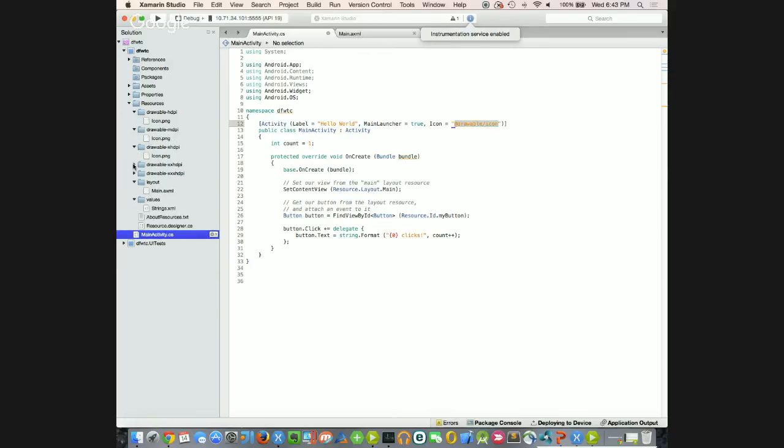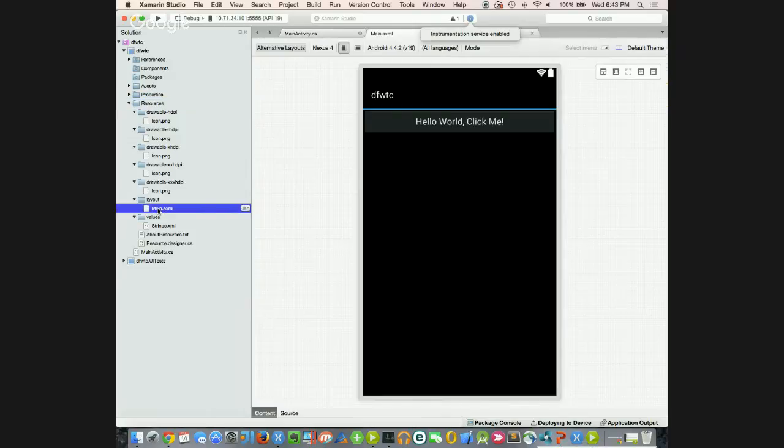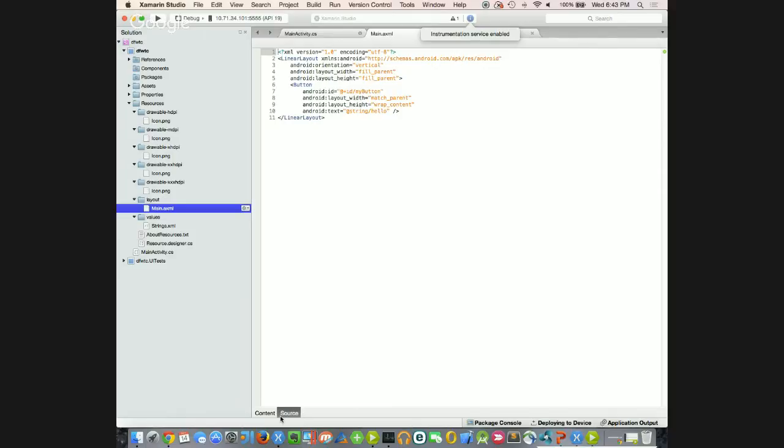Let's go over this right quick. Anytime you create anything in the resources directory, by default, Android is going to create a universal constant. So let's go back over here to this layout. By default, there was this button, and its name is My Button.